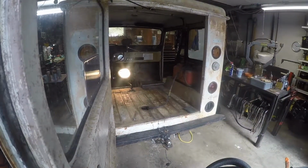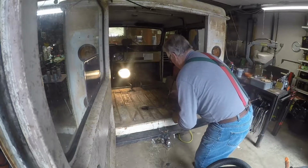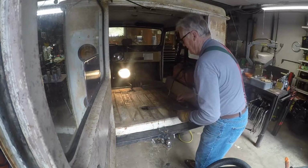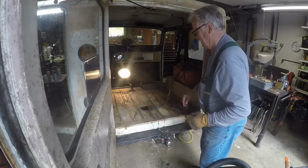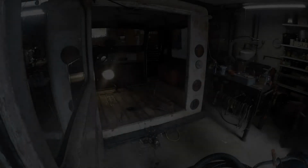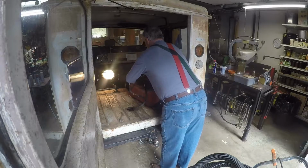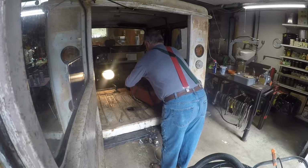As is often the case, when you get to doing one thing, you kind of want to do another thing. So I think what I'm going to do is detach my fuel hose from the Jeep entirely, possibly just disconnect it from the gas tank and stuff it all down through the hole, get it out of the way so I can work on it. I think that's a good plan, actually. I think that's what I'll do, is detach it from the gas tank. Of course, that assumes that it'll come off of the gas tank.